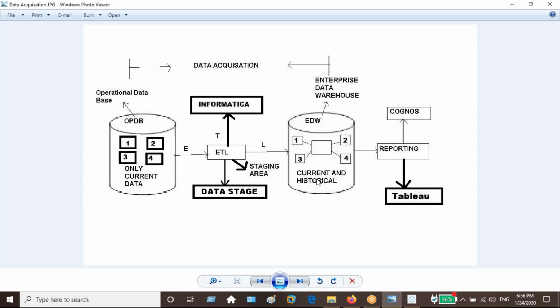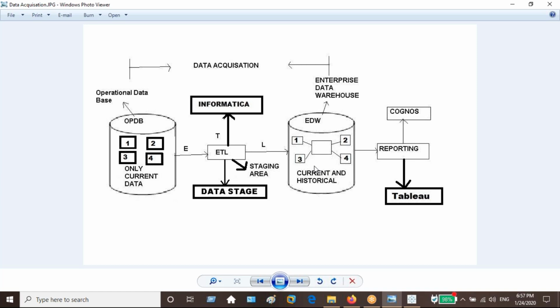Exactly, that means it stores the latest data and previous data, like today's data, yesterday's data, and the day before yesterday's data. Today's data is the current data, and whatever data we have except today's data is called historical data. So we store current and historical data in the data warehousing environment.